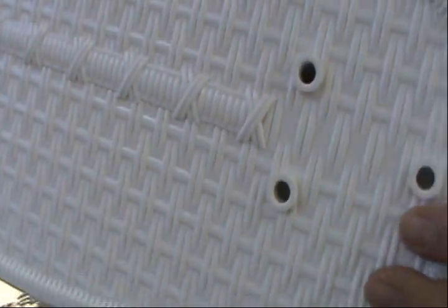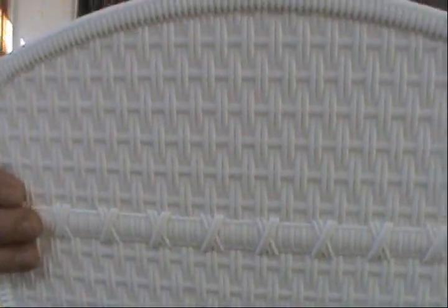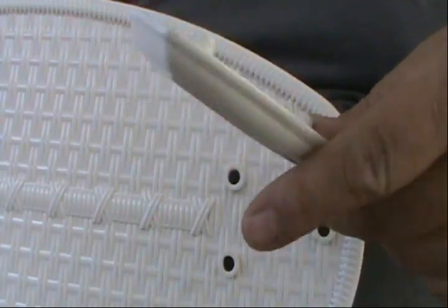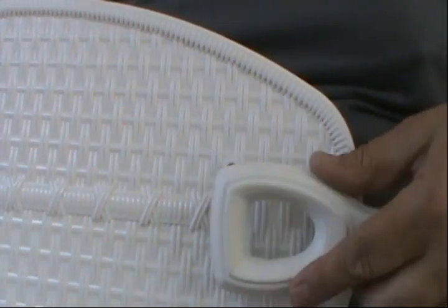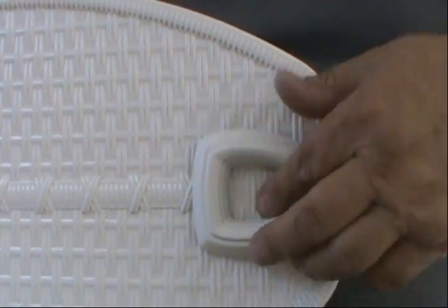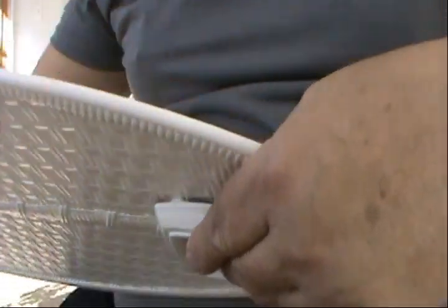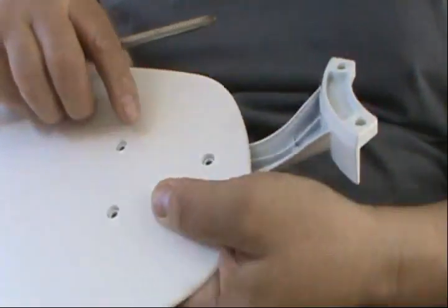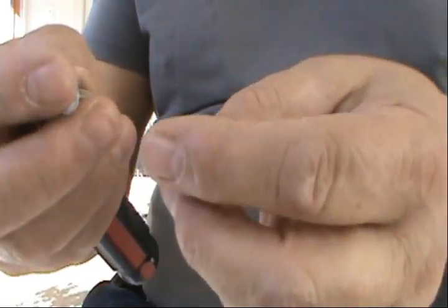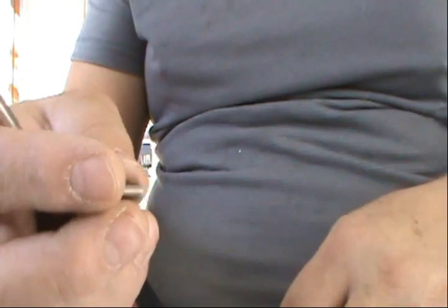All right guys, so on these particular blades, it has a design. So we're gonna grab the bracket and we're gonna install it underneath like this. And through this side, that's where the screws are gonna be. And I'm gonna show you the pattern of the screws the way it's supposed to be. Okay, so this is the pattern in which it's gonna go.